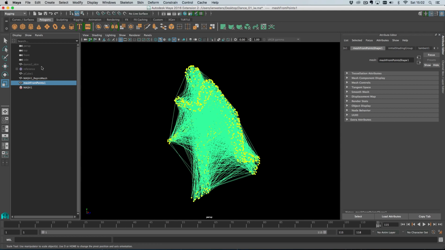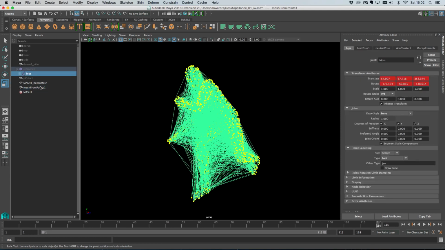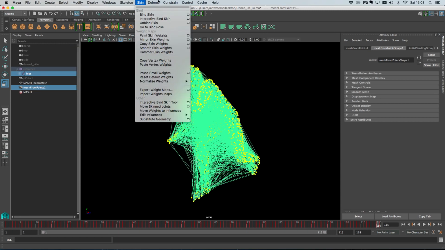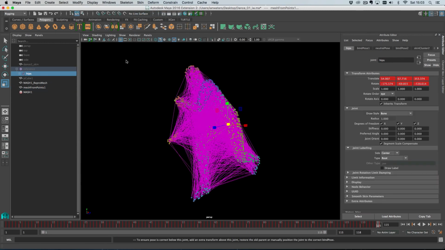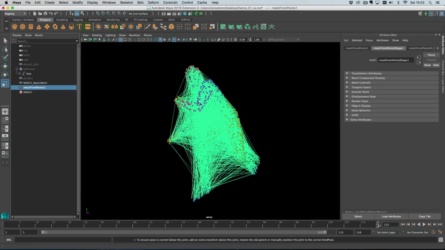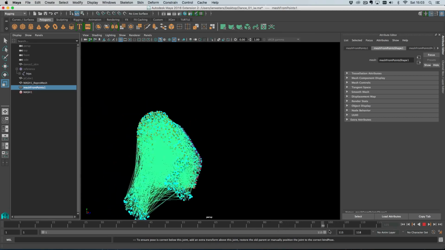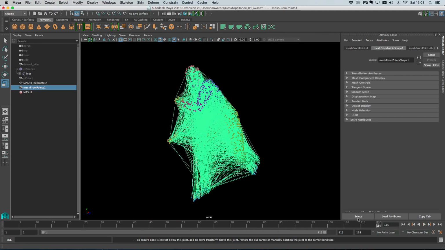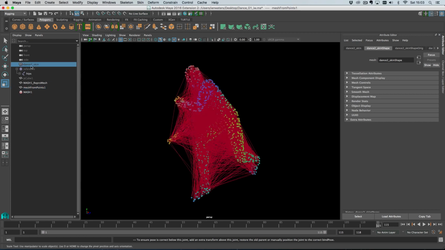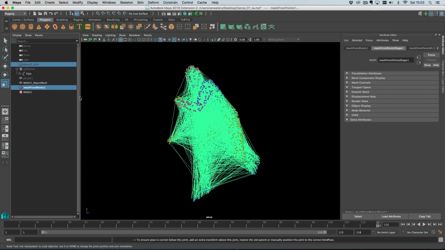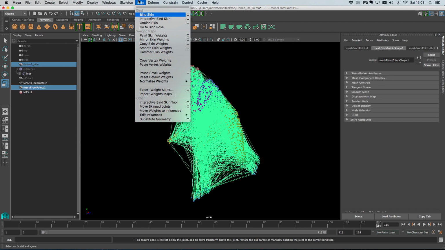So let's do that. What we need to do is select the bones, select this mesh, and then we're going to bind the skin. So the mesh is now going to be skinned and deforming, right? So that's pretty cool, right? Then we need to copy the skin weights from the original dance skin onto the mesh from points mesh, because you may have painted some skin weights. I'm going to assume you know why you probably want to copy the skin weights, just because you want the animation to be the same.